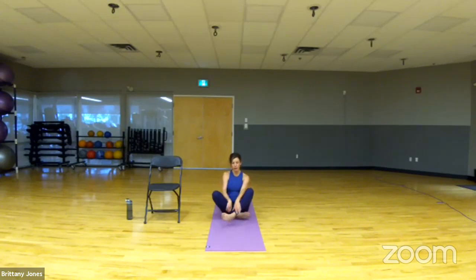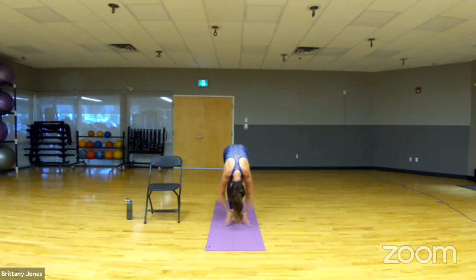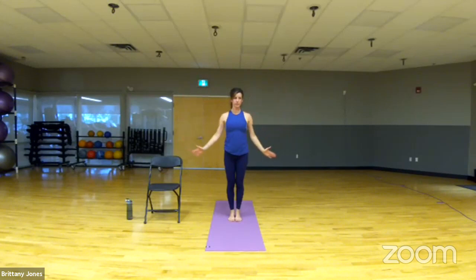Preparing again to come on to our hands and knees, making our way back up. Hands grounding, toes roll under, downward facing dog. Inhale. Exhale, forward bend. Mountain pose. Release heart center. Inhale, lift.